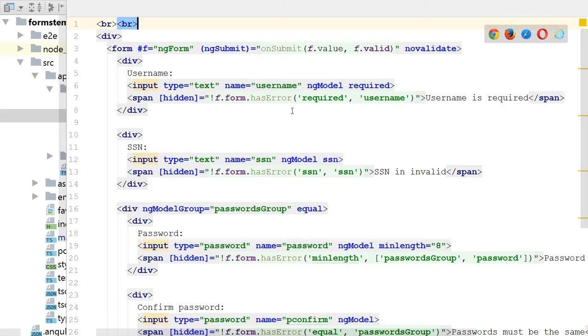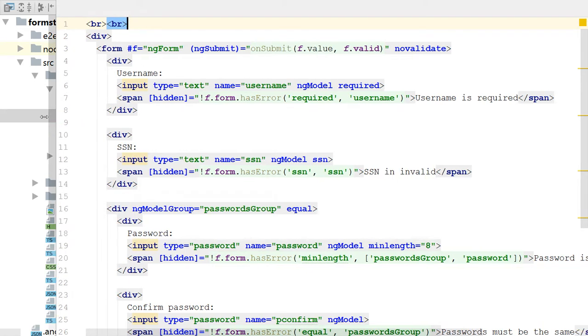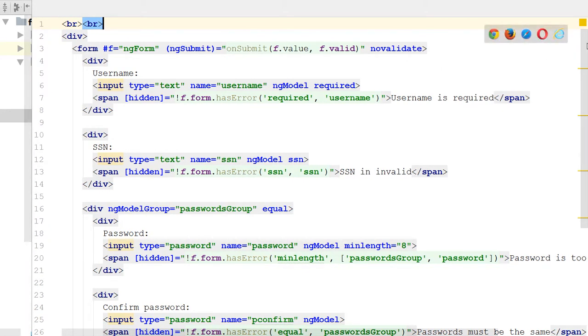Of course, you could be calling a web service and all that other stuff, so there could be a lot of work here. But okay, let's look at the form. You have a form. Now Angular tries to control every form. The form tag is really converted to Angular, but we have to specify we don't want the browser validating this, so we say novalidate. We're going to do our own validation.